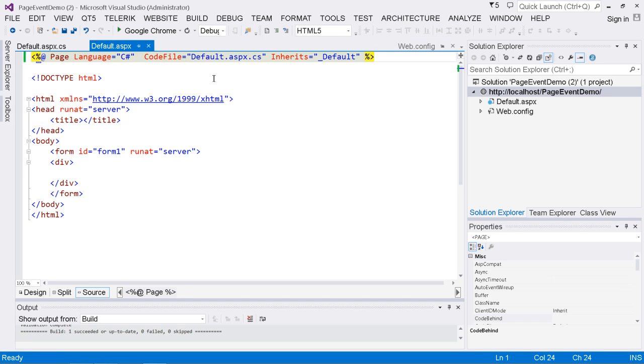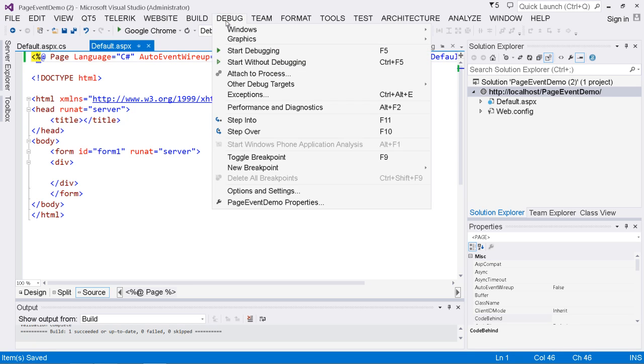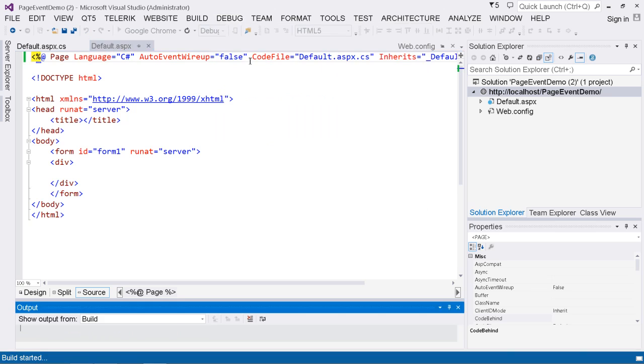Now if you make it false, let us save this, go to debug, select start without debugging. Now since AutoEventWireup is false, event handlers are not invoked. So it is very important for us to write AutoEventWireup equal to true in order for the event handlers to execute when the corresponding events are raised.